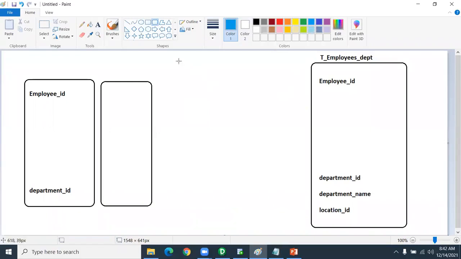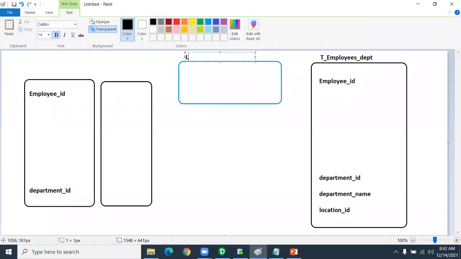So lookup also you can do. Assume that this is a lookup table. The name of the lookup transformation is LKP trans, and the table name is departments. So this is the lookup table. You have the department ID here.